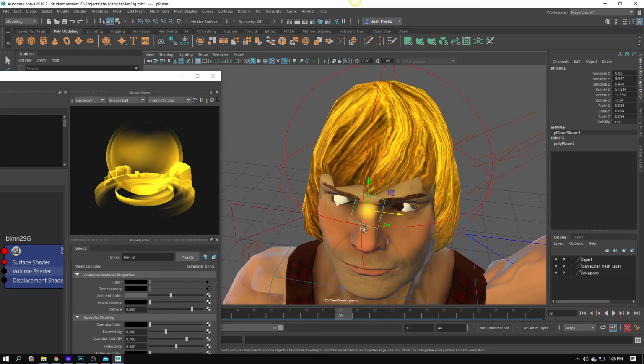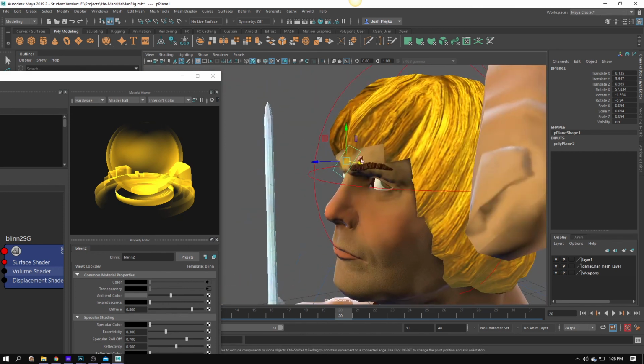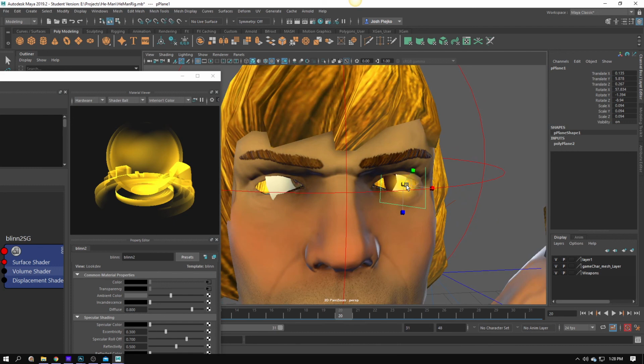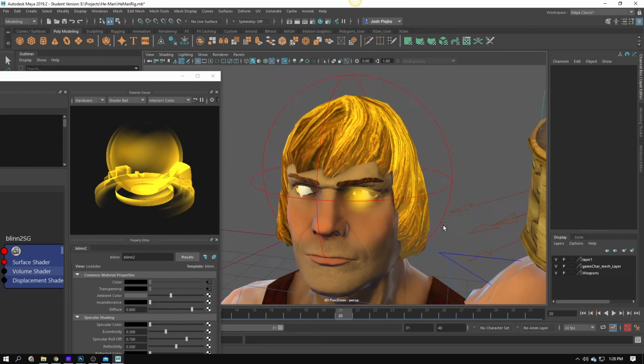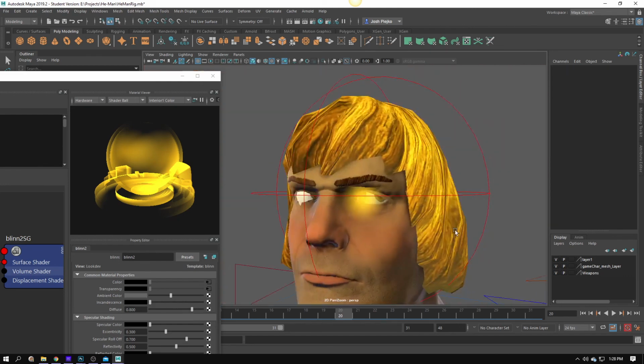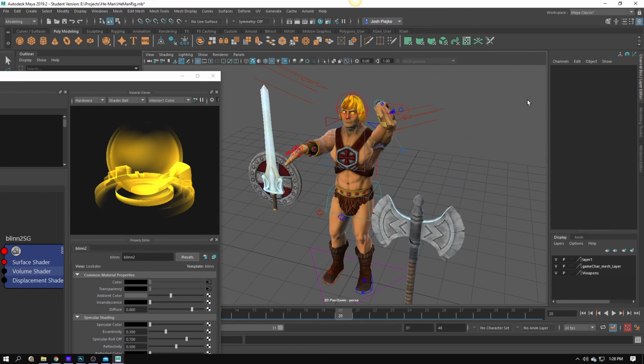I am lacking in sleep. Emanating, illuminating, who knows anymore. Okay, so there's that kind of Thundercat glow that is super cheesy, but yeah, there's other methods that might look better for that, but that's sort of an idea that we could do there. So different techniques for different things.